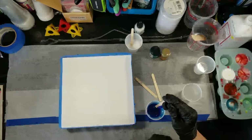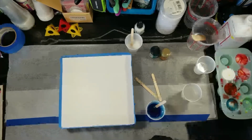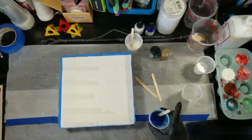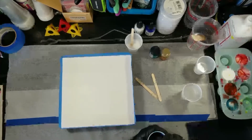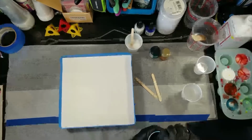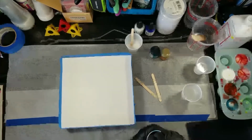1, 2, 3, 4, 5. Okay, hopefully that's enough. You can get these inks online. I got mine at one of the craft stores, either Michael's or Hobby Lobby. I do have 2 Dick Blicks not too far from me that I should check out.